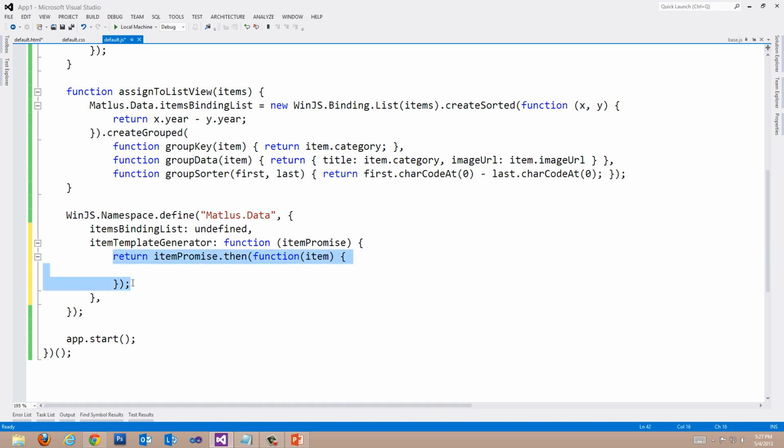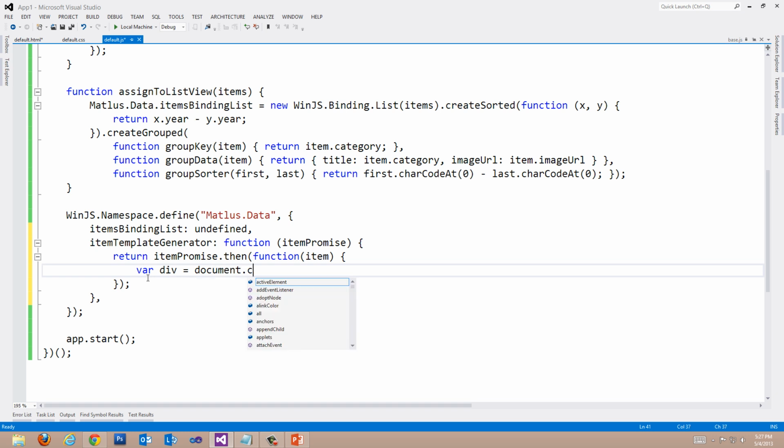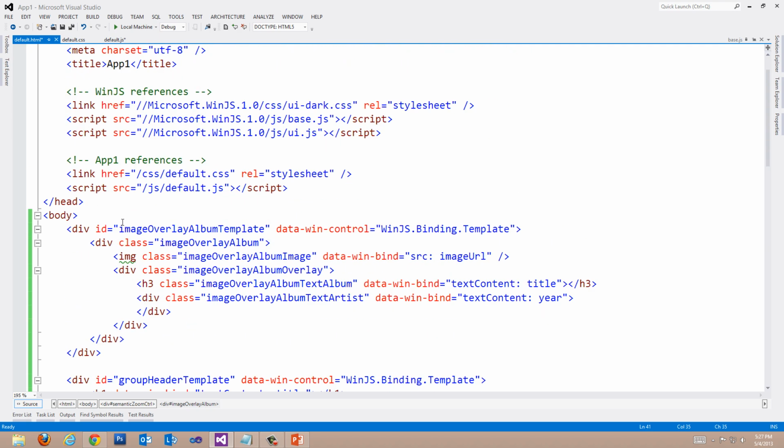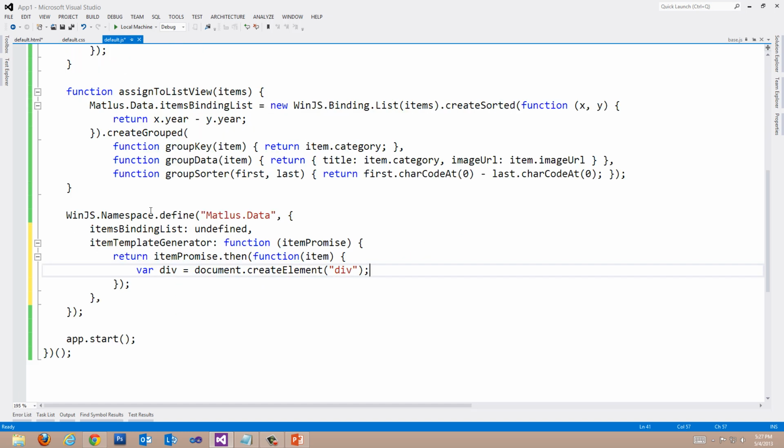So imagine we had, let's say, a div here, and we say document create element div, and in that div you want to add an image. In that div you want to add an h2. We want to assign all the properties and come back with a template. In other words, we are building this thing. So this div is the one I just created, and we want to define a class in here to the div, which will have the same CSS class. Then we want to add an image that's a child of this div. I'm going to assign the class to it, and the source also will be item.data.image URL, right? So what you want to do in code is make all those assignments there.